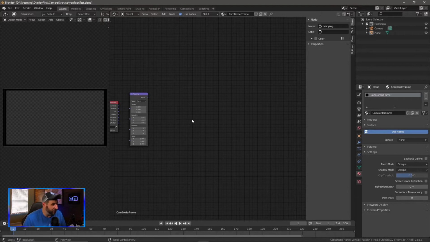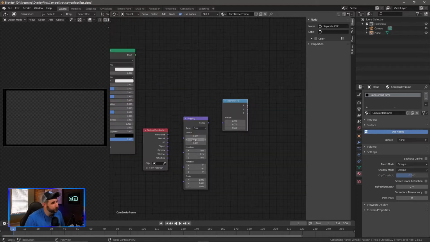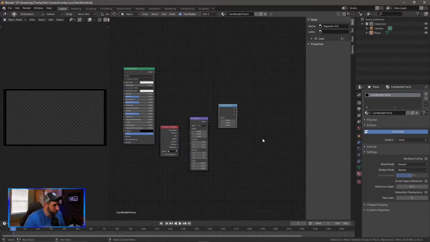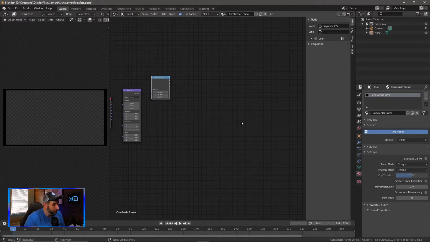All right, the next thing that we need to add is, Shift A, we are going to add a separate XYZ node. And this will be able to only move one axis of the color that we want to move. Next part is the tricky part, the math portion of this. So we have to use math nodes in order to keep the values where we want them to be.